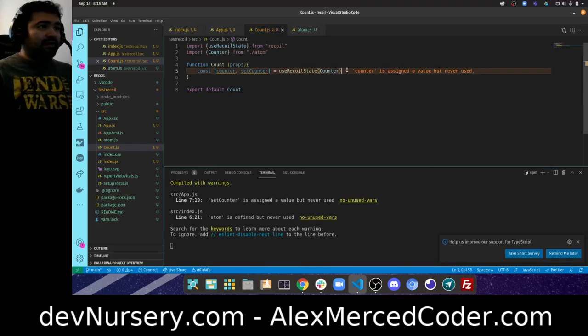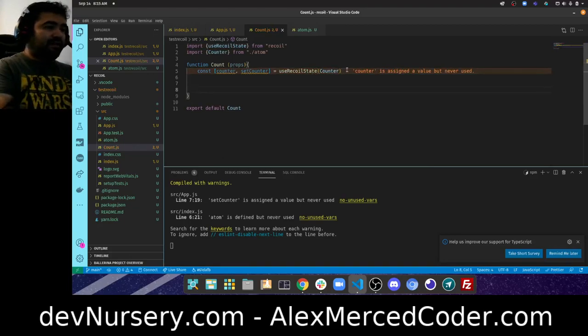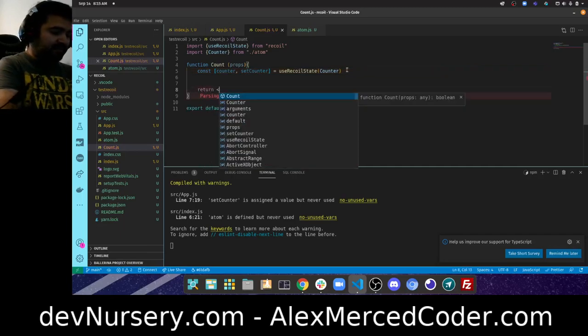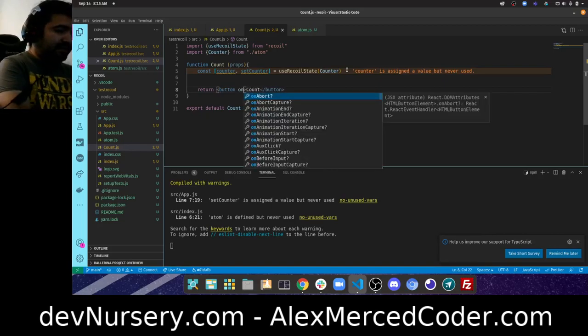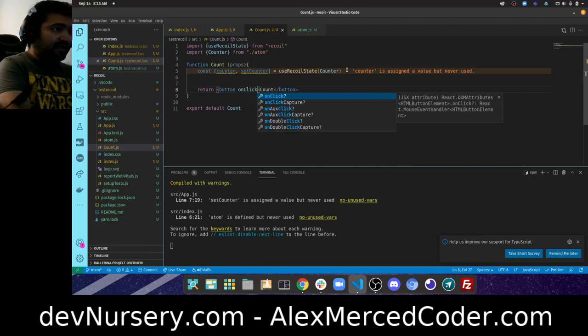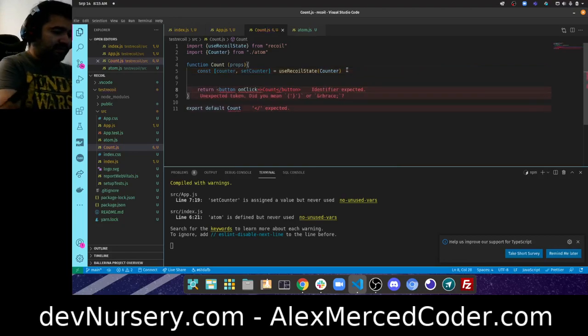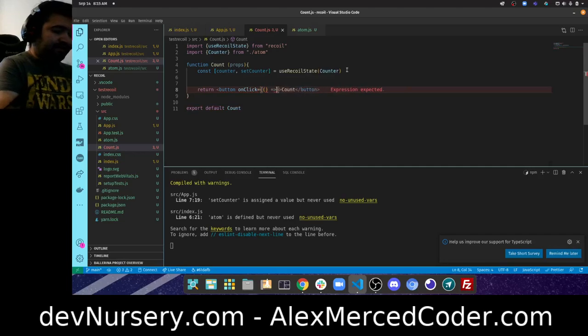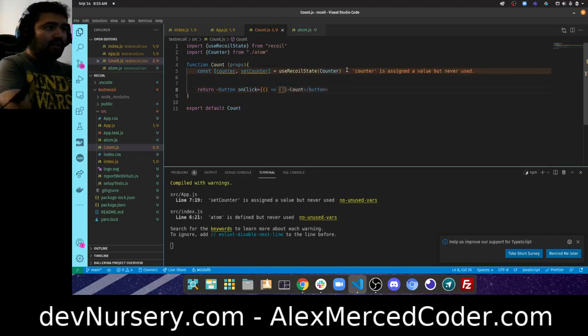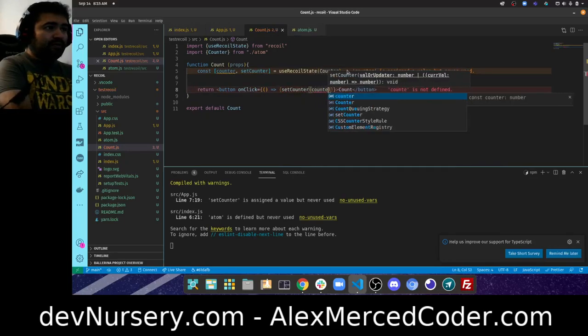And then yeah, then I can just return a button, count, and then just add a click to this button, onClick equals a function that'll invoke setCounter to set counter to counter plus 1.